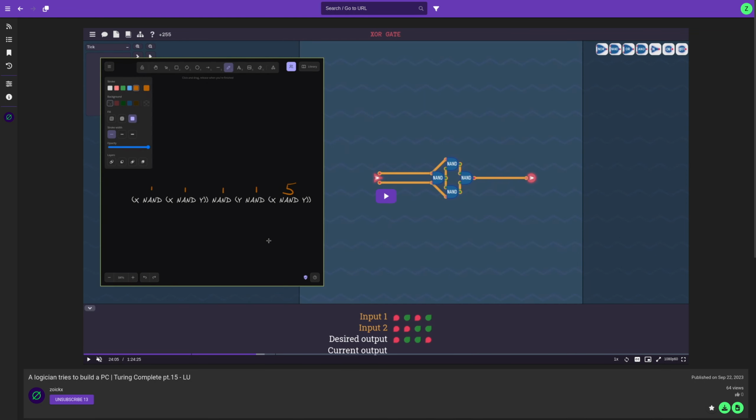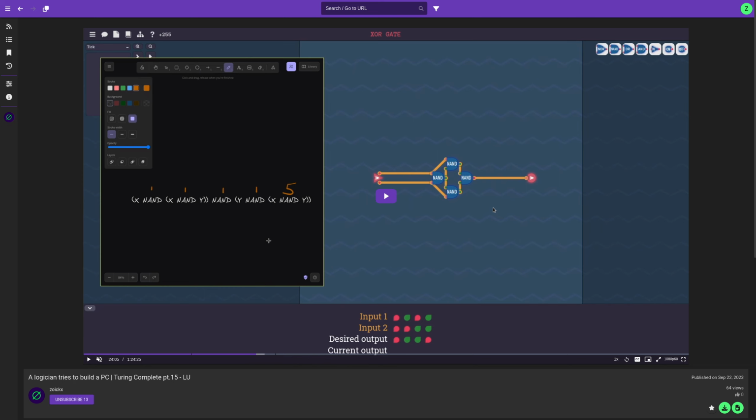My first encounter with this general idea was actually all the way back in part 15 of playing through Turing Complete. This was back when I was trying to solve the Steam achievement, which required me to build an XOR gate out of only 4 NANDs. What happened back then is that, for some reason, this looks pretty simple, but I couldn't come up with it myself. And I didn't want to look up the solution online.